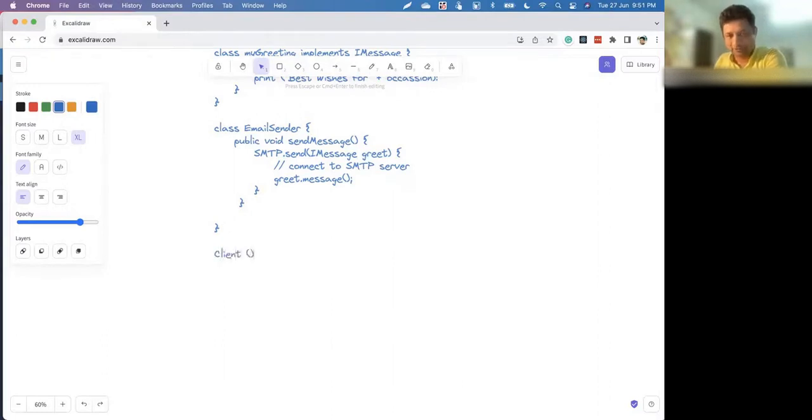This is going to be in the client. In this client, suppose it is your main method, and you are calling the email sender. Assume you created this object already, and then say sender dot send.